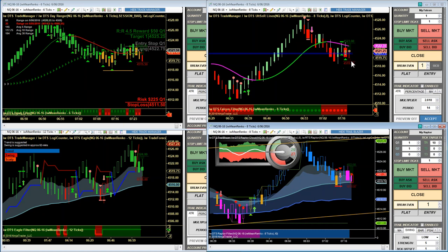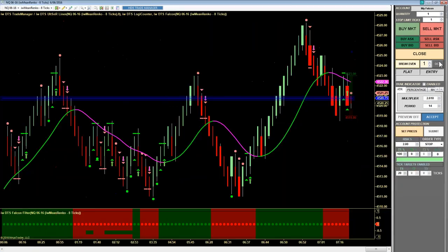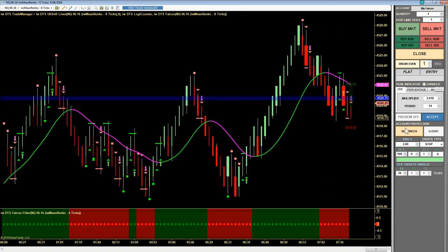All right, here is a trend change signal now brewing on the Falcon. And we would have brought our stops up here for our Hawk trade. This is a very tough call. Technically, the market's a little bit more bullish, but it is a trend change signal. It has not printed yet, but if it prints, it may end up printing somewhere right around here, around 45.18 3 quarters. For two more ticks, I can take it below the low, which might be my preference, and then definitely need to cover it above the high. All right, so there it prints.